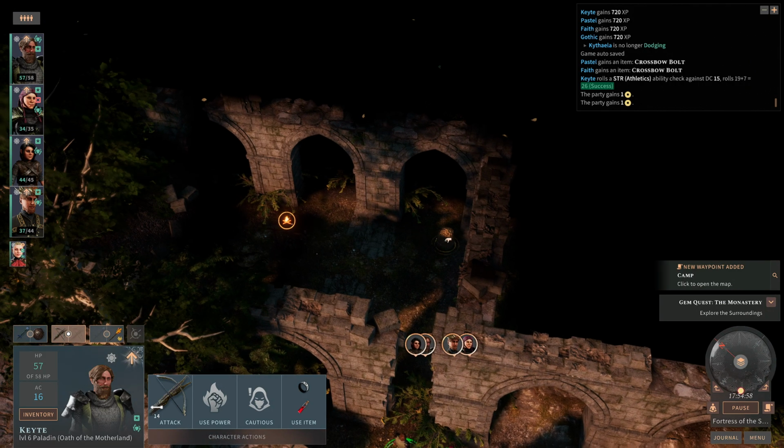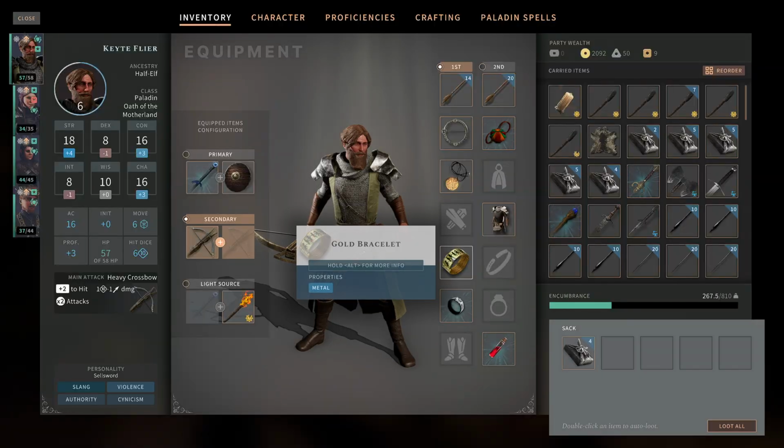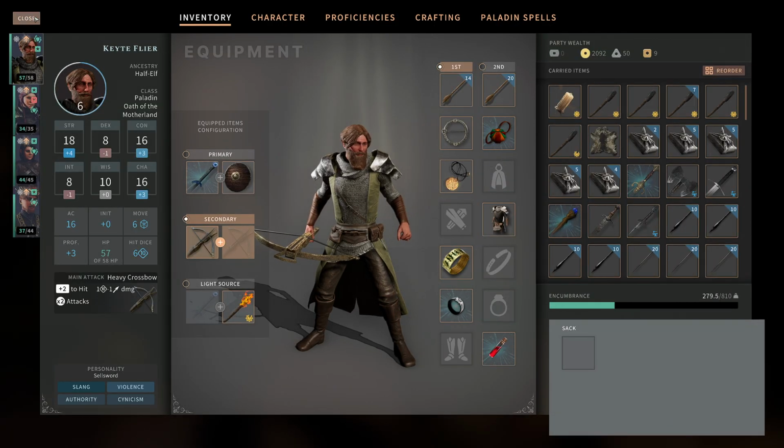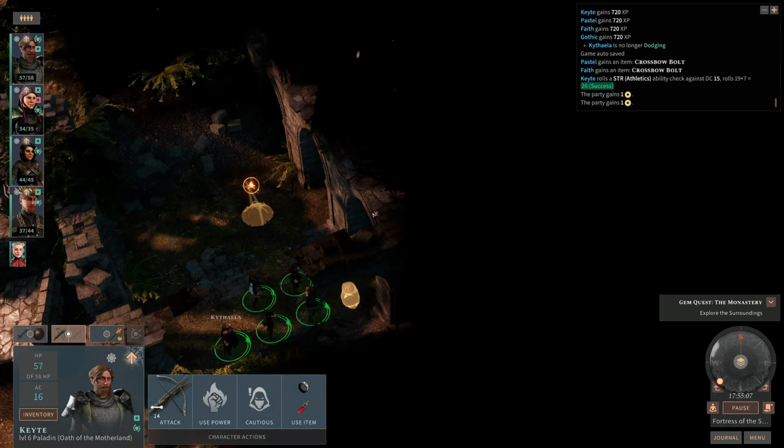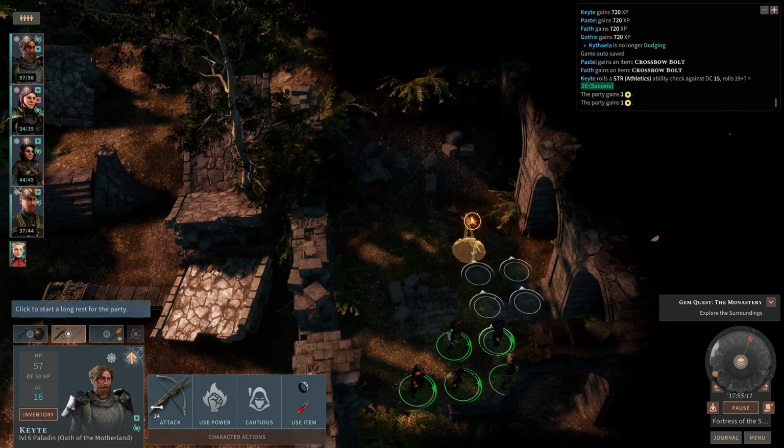Oh, would you look at that? It's like the gods knew. And here we have 4 rations as well. It's like the game wants me to stop and level up right now. And not knowing what is to come, I'm inclined to do that.